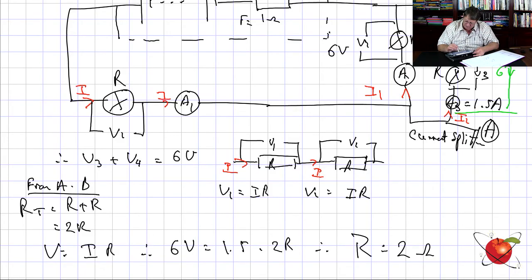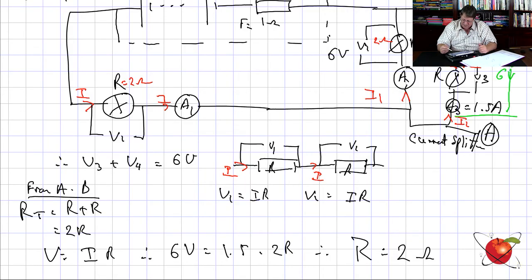Now I go back and I put it onto my diagram. I'm going to actually put it in red. So this is going to be equal to 2 ohms. This is 2 ohms, and this is 2 ohms over there, isn't it? Can you see what I did? I just said V is 6 volts across there, and the current is 1.5, and the total resistance is that. Straightforward, it is 2.